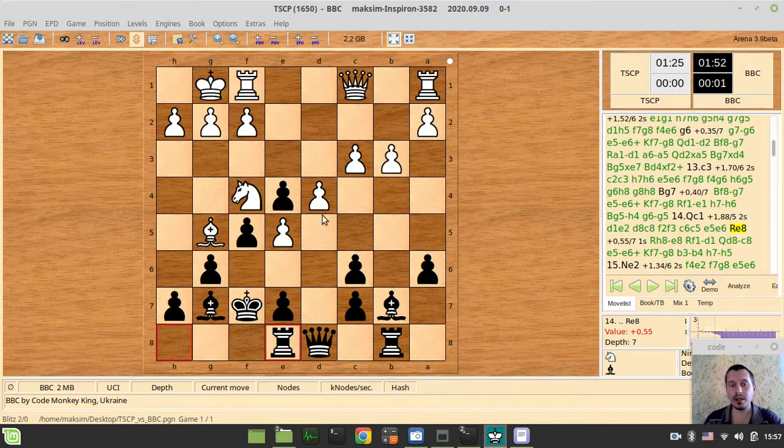But again, BBC was just lucky in this position because it had some advantages, I don't know, just a miracle. But positionally, it's much worse here, and that's a matter not of the search, but of the evaluation function that we need to build accordingly to make it get into reasonable positions out of the opening.